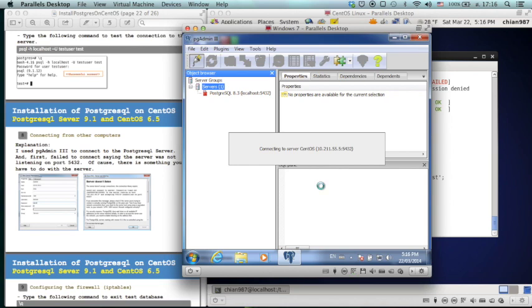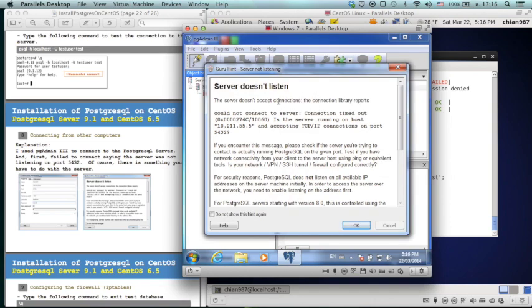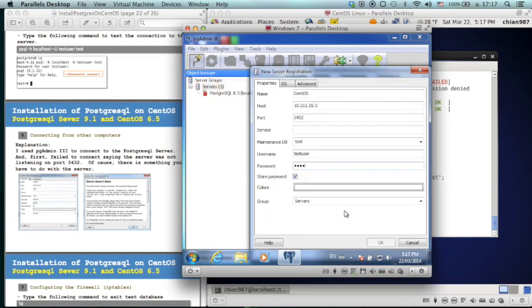You've got to wait a few seconds. Oh, okay. The server doesn't listen. Okay, it's like it's not listening. In fact, it is listening on port 5432, but the firewall is blocking the connection from this Windows 7 machine to that server.